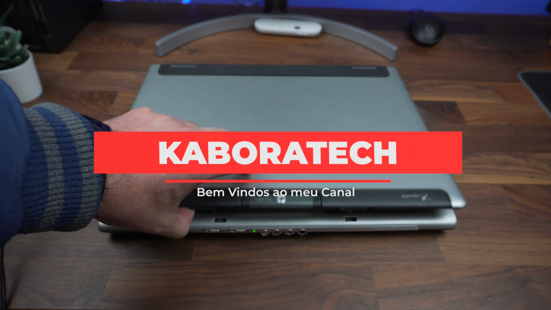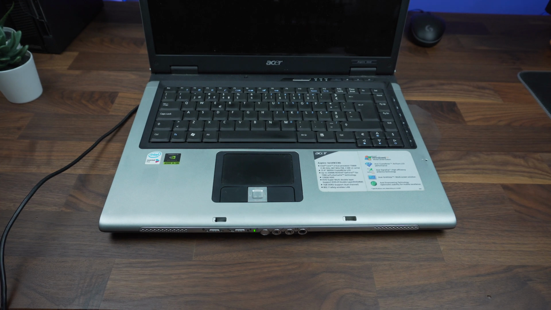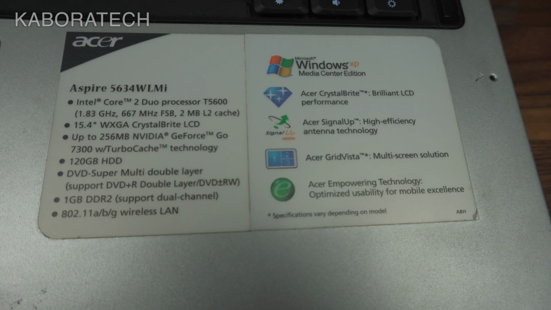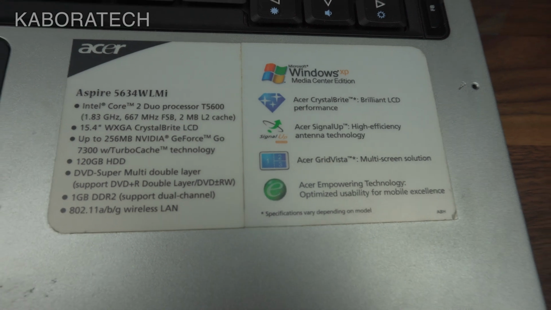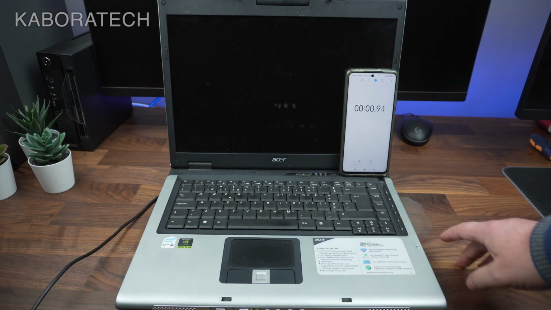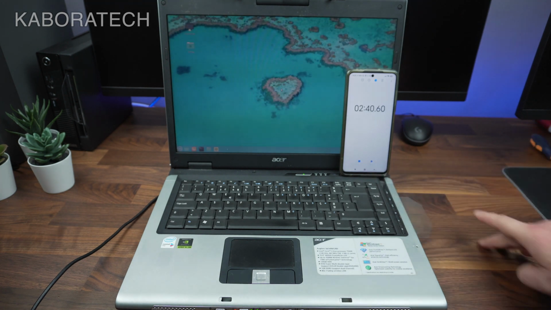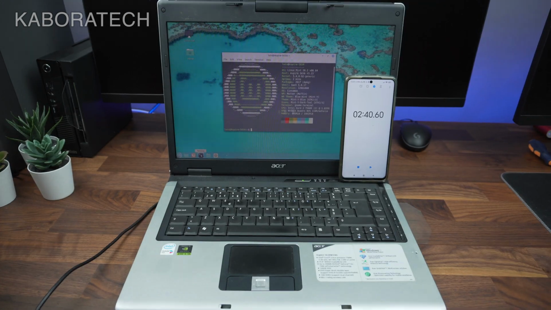My name is Luis and today I will be upgrading the hard disk drive from this old laptop. So as you can see, this is a really old laptop. It used to run Windows XP and it was my first laptop. As you can see, I have Linux Mint installed and it takes more than 2 minutes to be able to operate with the original hard drive, mechanical IDE hard drive.